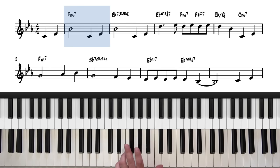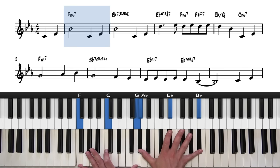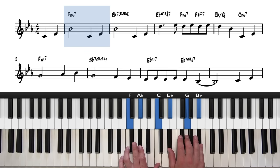Now if your hands are small, you can also play this. Here I'm just playing root, flat 3, 5, flat 7, 9, 11. So this and this contain the exact same notes, but this voicing is just arranged into a smaller area of the piano. And so if you have smaller hands, you should be familiar with rearranging notes into a smaller space.